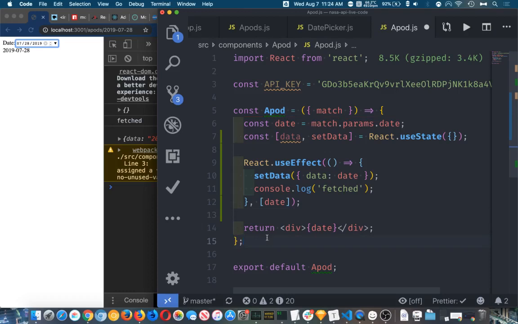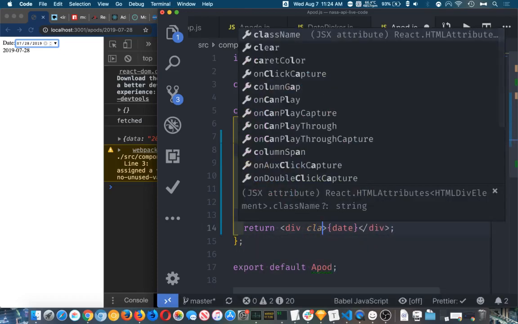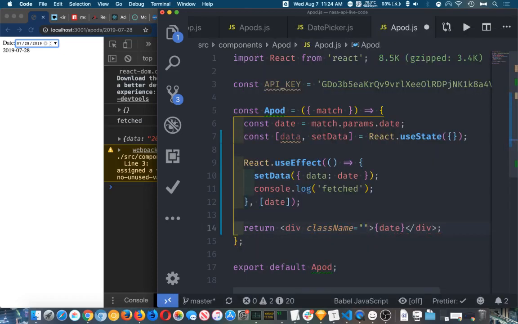So props in React are always this first argument here. Now, if you have an HTML element, let's say we have a class of container, this is a value, and this is an attribute. It's also the same way you pass props.